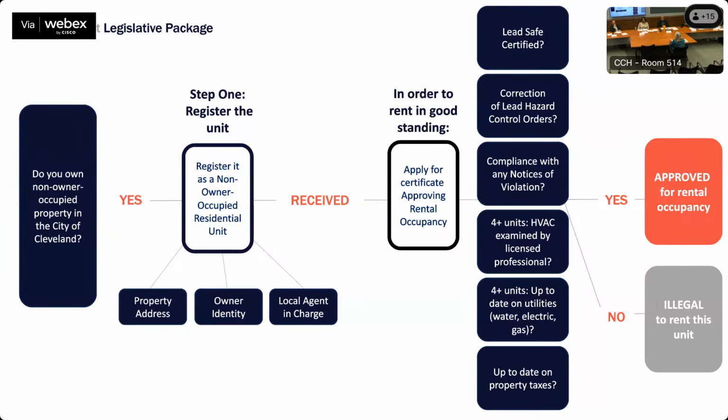We're finding a number of landlords are $200,000 plus in arrears to the Department of Water. This is unacceptable. And sometimes utilities are shut off to buildings through no fault of the tenant, just because the landlord's not doing what he's supposed to be doing. And then also mandating that you be up to date on property taxes or on a current payment plan. We have about $18 million in delinquent tax on rental properties currently, which puts the tenants at risk. They're paying their rent, their landlord isn't paying their taxes, and that property could get clawed back through foreclosure. So we don't want that.